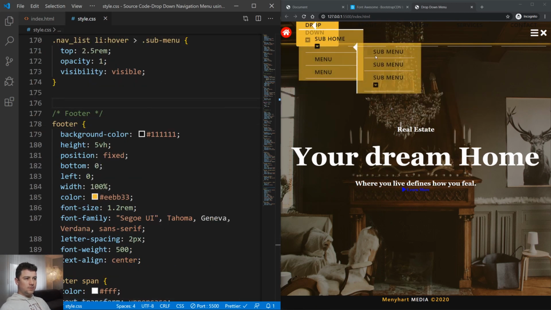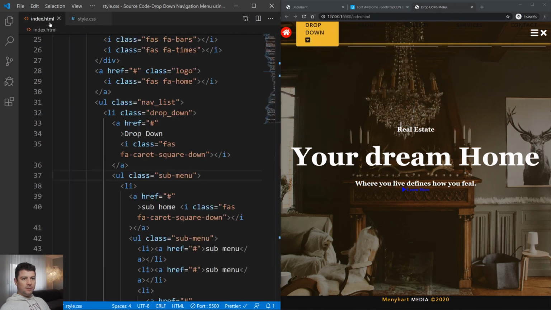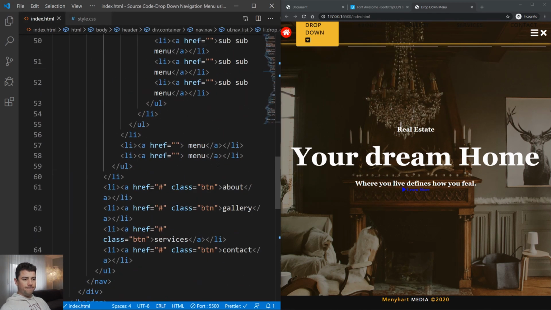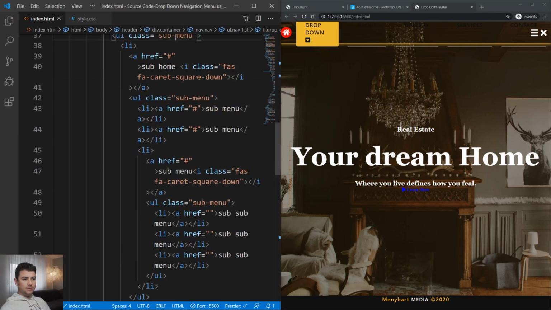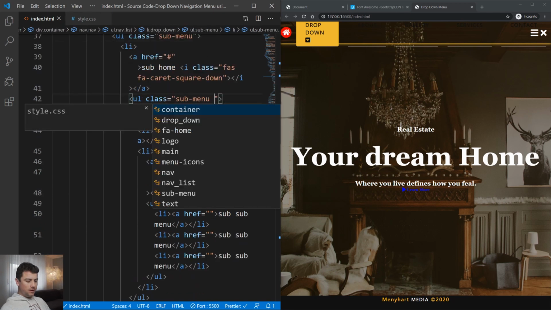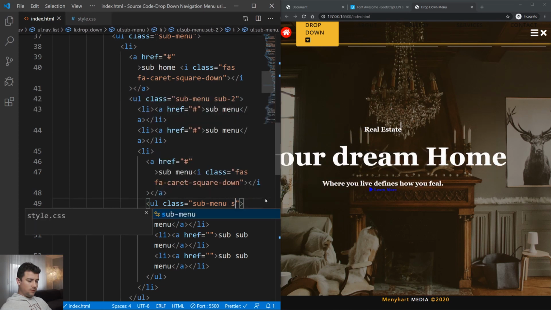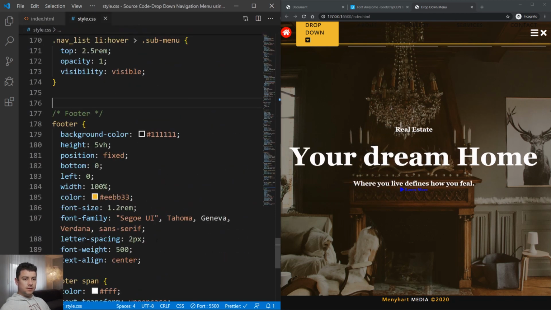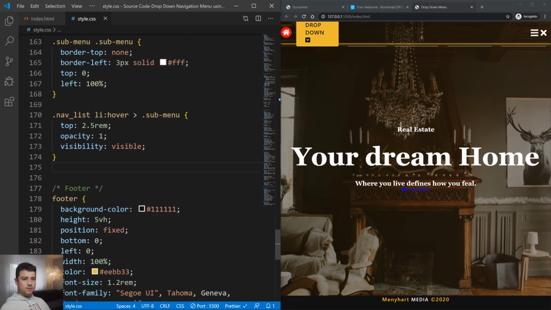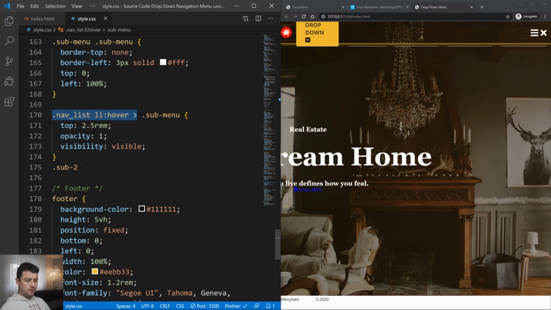Now for the next 2 menus, so for these 2 menus, in order for them to be positioned a bit differently, let me just give them a few extra classes. So where was this? Submenu and submenu. Let's just call them sub 2 and sub 3. So let's take the second submenu, and we're actually just going to copy this right in here, and we want the nav list items.